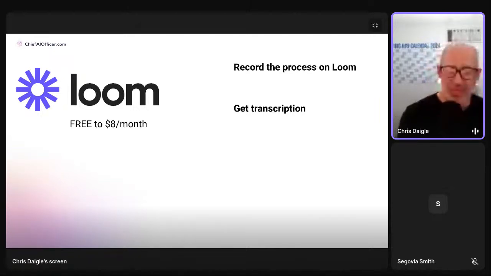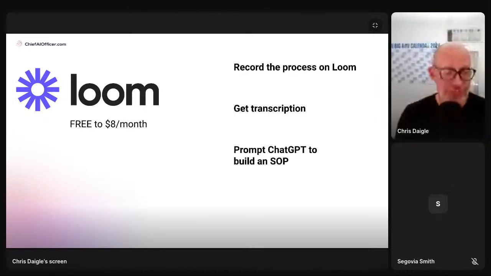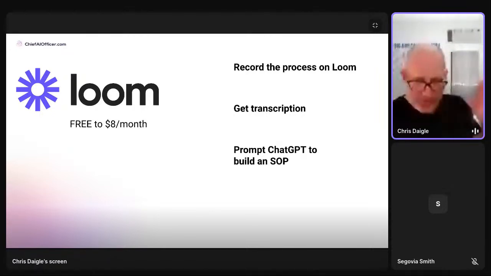So with this transcription, what you're going to do though is you're going to go to ChatGPT and you're going to say, ChatGPT, I need your help in creating and documenting an SOP for this process because I plan on automating the process or introducing an AI powered process to replace this one. Right? You tell it what it wants. You feed it that transcript. It's going to print out all the steps already summarized without all the ahs and ums. Clarity. Human in the loop. Augmentation. At this point, you would want to review it. Go back to Jane and say, "Hey, Jane, does this look accurate?"